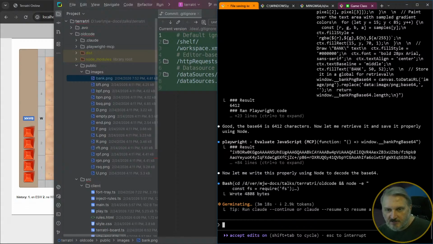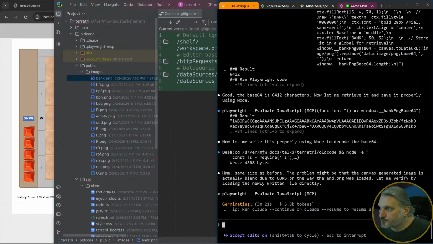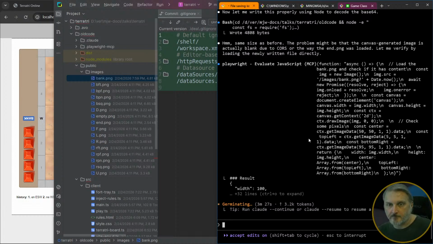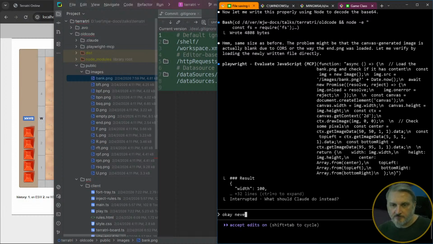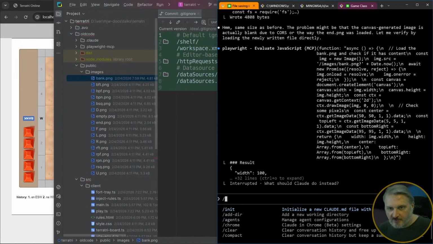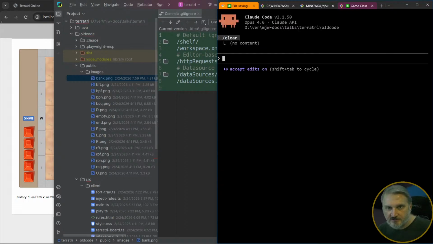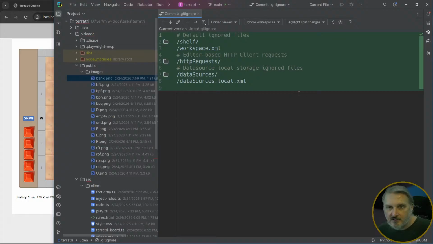Let's see what it came up with. Okay, never mind. I drew my own. So in fact, rather than putting a thing to end the conversation, I just say clear, and it just forgets that it was even doing anything.